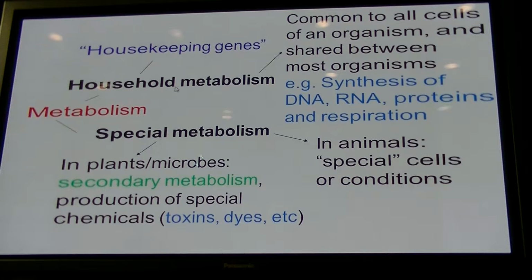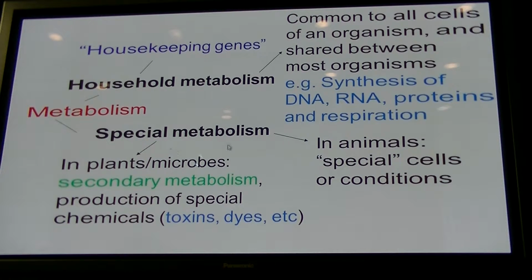So that then means that the enzymes that are doing the job for this general metabolism that every cell has are encoded, of course, by genes, and we tend to call those genes housekeeping genes. I'm personally not offended by that term. Some people are. I do vacuum cleaning at home. I'm not offended by the term.